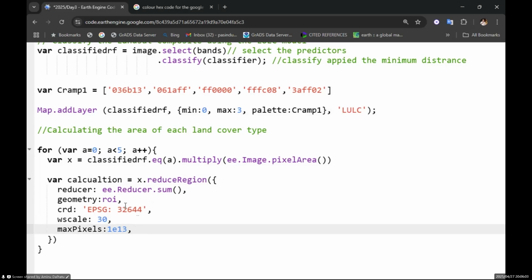Now this is the function that we will be running for calculating the region. After the function, what we need to do is print this information in our console. So for the printing, we are using print, but this also should be within our for loop. That's why this comma is ending from here, because you need to write one after one.